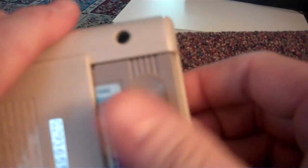And it was a really cool release at the time. This is dot matrix with stereo sound on the top here, which is a kind of neat little artifact. And you'll notice that all the Game Boy original cartridges are gray like this. So if you find a cartridge that's gray like this, it's a Game Boy original. Realize it's only going to play in black and white, which really means black and white and this odd little green color that the screen displays.